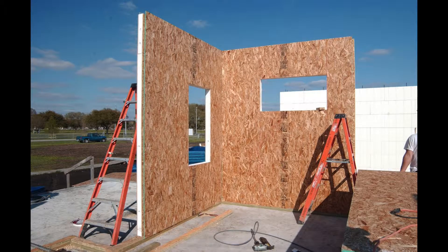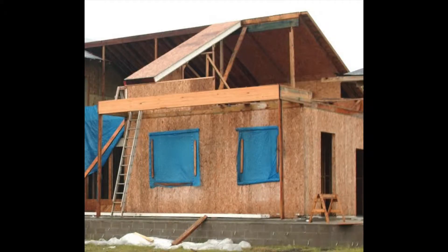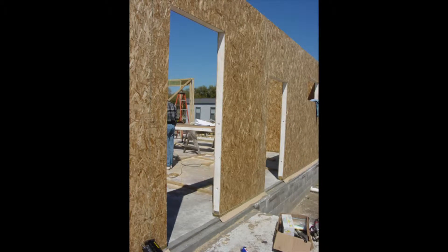The panels range from 4 by 8 feet to 8 by 24 feet in size with various thicknesses, and can be pre-cut in the factory with window and door openings to fit the home plan if desired. Either way, construction is fast, needs less labor, and a lot less construction waste to the landfill. SIPS creates a very energy-efficient building shell, much like a foam cooler for cold drinks.